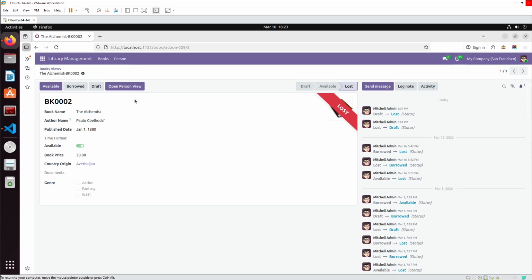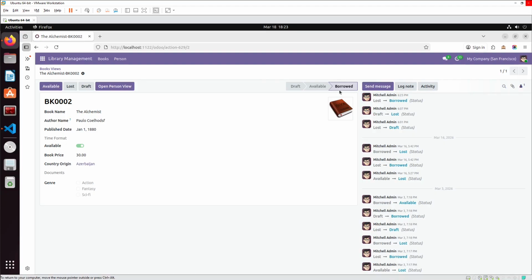Now when I press the Alt key on the keyboard, you can see the C character is assigned to the borrowed button. When I press Alt plus C, the functionality works, and as you can see, the state is changed to borrowed. So with the help of this functionality, you can assign a key to particular buttons.